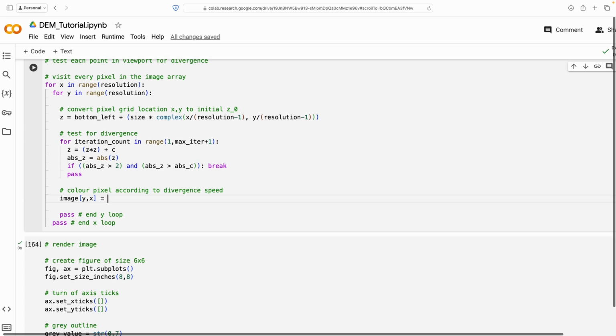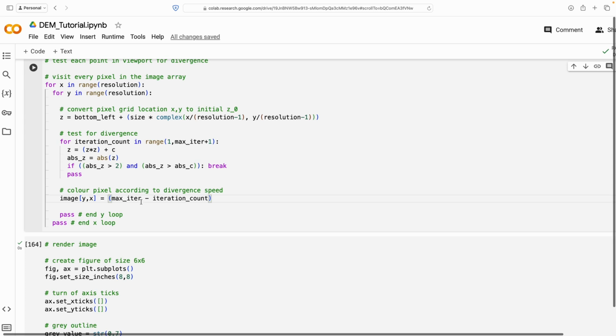So if I say max iter minus iteration count, what does that give us? If the iteration count was the maximum, that will be 0. It's maximum when we haven't detected divergence, so we colour it black.